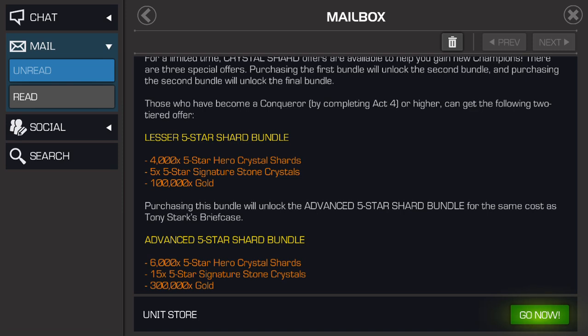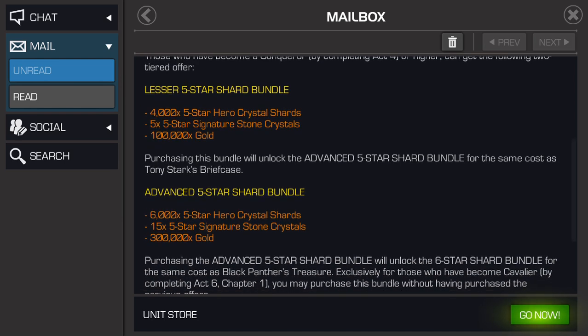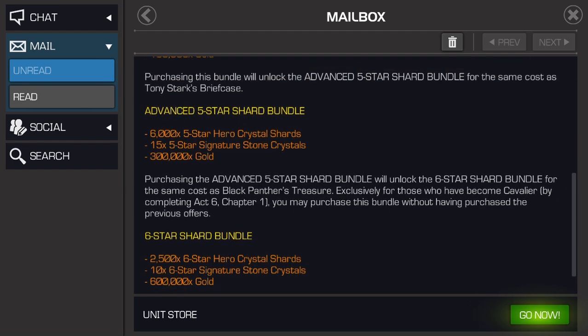Now, sometimes Kabam will give a third offer equivalent of the Black Panther's treasure to try to get the summoner to spend the full Odin worth of asking price between the 3 tiers. Do we have that here? We certainly don't, because they've replaced it with the 6-star shard bundle, ironically.